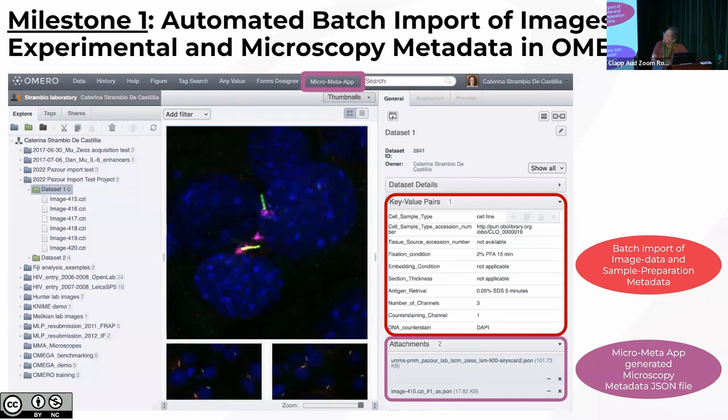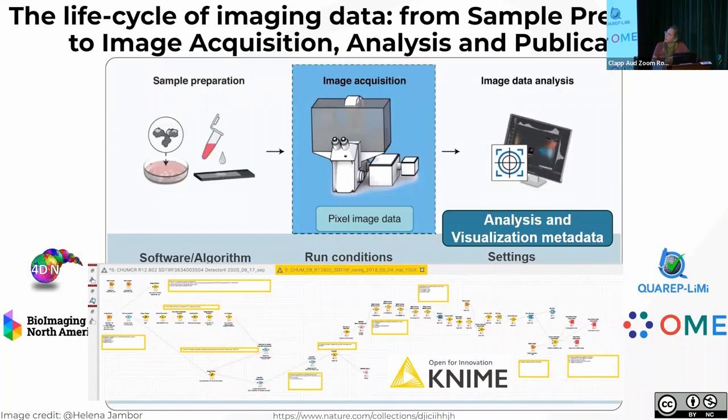But I wanted to continue on this topic because again, the life cycle of imaging data also pertains to analysis and data visualization. And this particular example is one coming from my activities at Cellavie. We do quality control measurements on microscopes. For example, if we acquire a data set to measure the color co-registration performance of one particular confocal microscope, we've developed a workflow in KNIME Analytics, again open source software. This is using ImageJ code to essentially start with the raw data and do all these steps, and we output an Excel spreadsheet for the results of these quality control measurements.